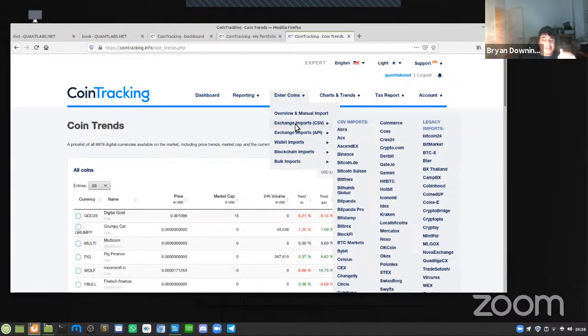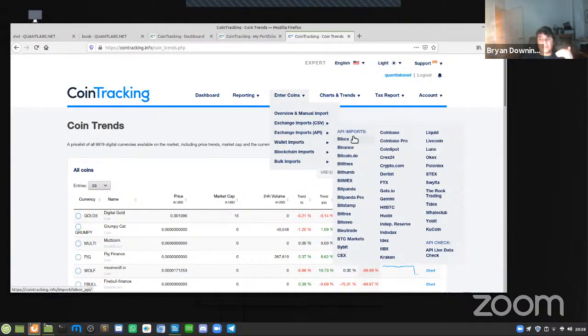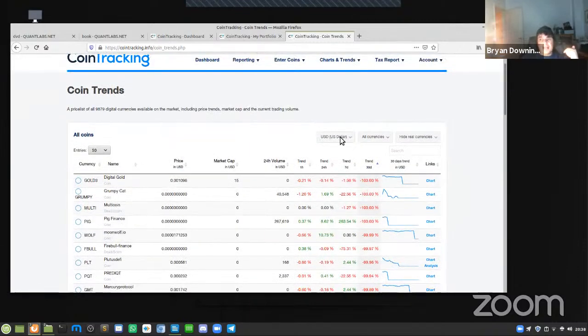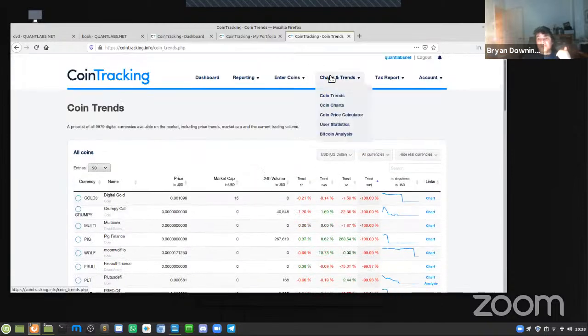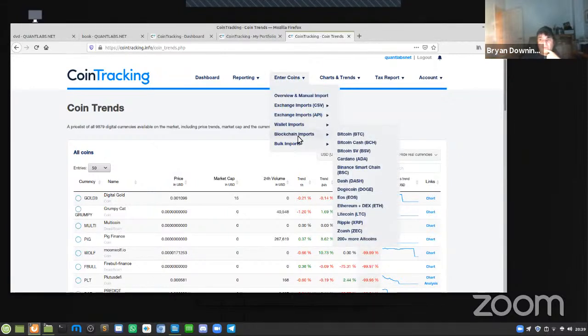So you can set up your account with coin tracking for free with all these exchanges and wallets and other sources, and you can also do it via API. In my case, I'm using Binance, and I can reload the Kraken. I could do Coinbase, but hopefully you saw my video earlier today of me ragging on about Coinbase. Wallet imports, yeah, there's Ledger Live right there that you can load in. That's what I have. And then, of course, blockchain and whatever else.